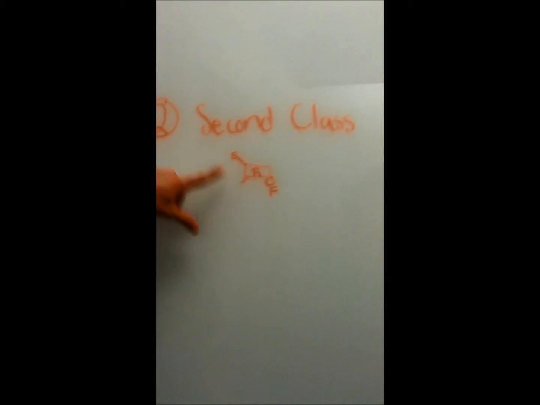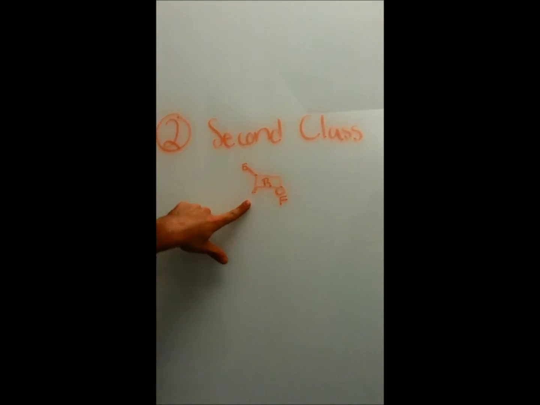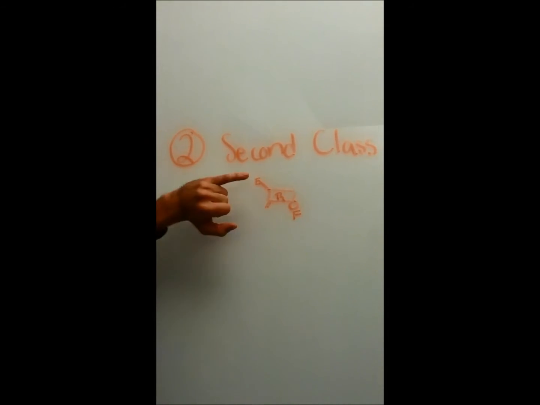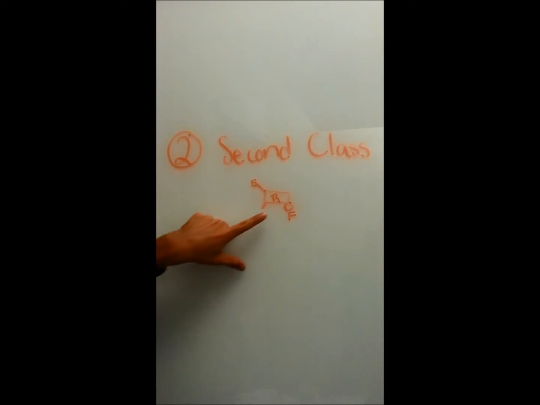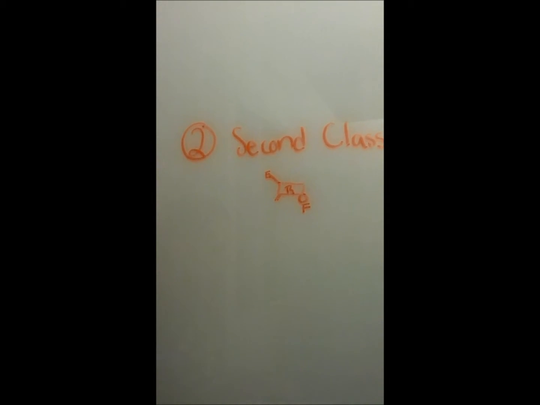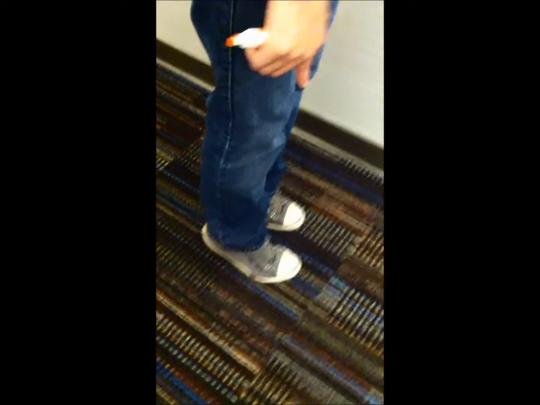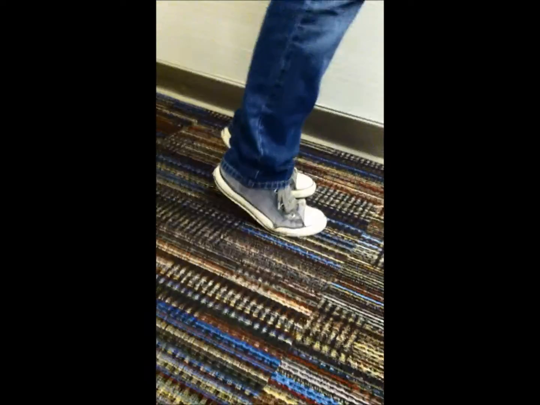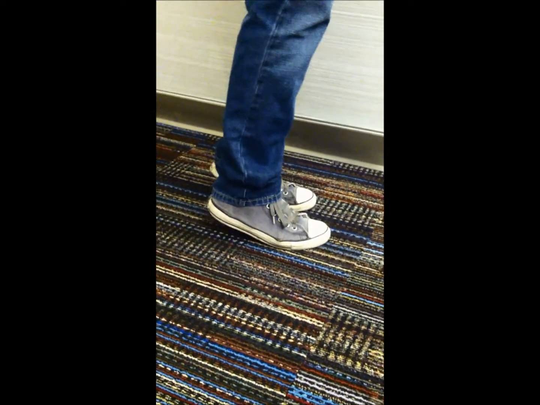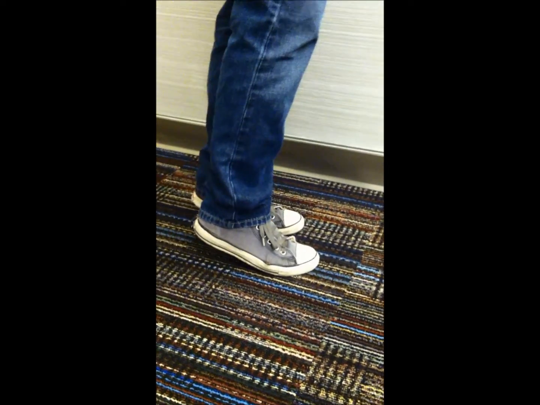Moving on to the second class lever, this is a wheelbarrow. So when I say second class, you say wheelbarrow, and that's because our fulcrum is what we would see here as the wheel. Our effort is us pulling up on the wheelbarrow, and the resistance is the weight in our wheelbarrow. This is found when we are doing a plantar flexion in our foot. So I put my toes into the ground, and the weight of my body is the resistance. The fulcrum is down here at my toes, and the effort is my muscle flexing as I pull up on it.